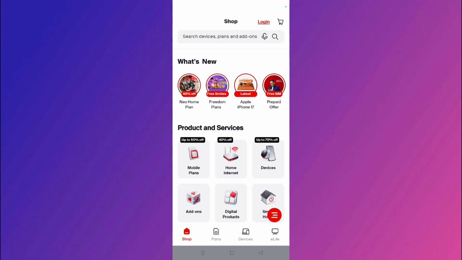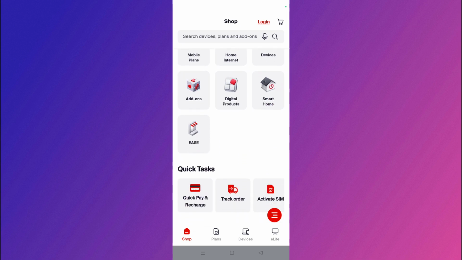Hello everyone. In today's video, I will show you how to send money from Etisalat in 2026. So if you want to transfer the balance or the credit to another Etisalat number, this is the simplest way of doing it. Etisalat basically allows you to transfer the mobile balance directly from your SIM card. This feature is often called credit transfer or balance transfer.